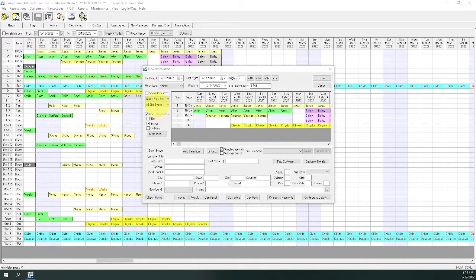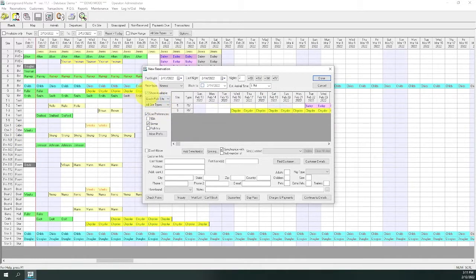Let's also check the Show Available box. That way, we can only see sites that are available for the days we have selected. Okay, now we're getting it narrowed down. Notice also that when Show Available is checked, the first date shown in the grid changes to the first night we selected. Site 9 would work, but we know that Mr. Abel tends to stay longer than he plans, so let's select Site 5 since it's wide open.